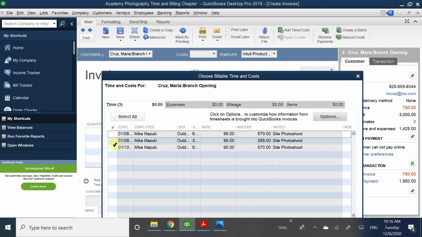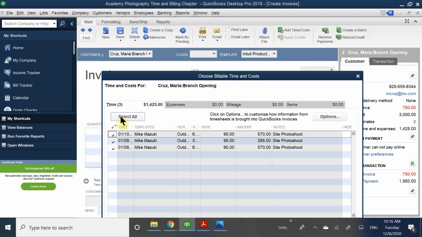Okay, so we have our outdoor photo shoot. So remember when we typed it in, right? Mike Wazowski worked for her for 3 days, Tuesday, Wednesday, and Thursday. So as you can see here, she's being billed for Tuesday, Wednesday, and Thursday. Okay, so Tuesday for 6 hours, Wednesday for 3, Thursday for 6. So that's what you're going to do, and you're going to select all of it. Okay, I guess you can't select all. Okay, there you go. Okay, select all. All right.